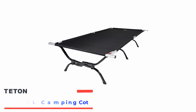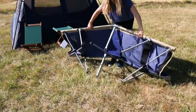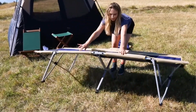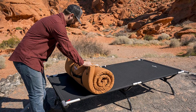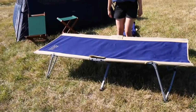If you are looking for a large load capacity, then this TETON Sports Cot delivers and then some. The Outfitter XXL is the largest dimension single cot on our list, and is wide enough to be a trim double cot, and has the biggest weight capacity. If you need a lot of sleeping space, then the 7 feet 1 inch length and 3 feet 5 inches width offered by the Outfitter XXL should give ample room for campers with a larger build.